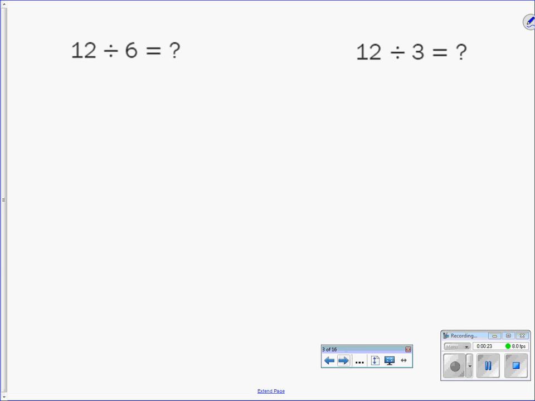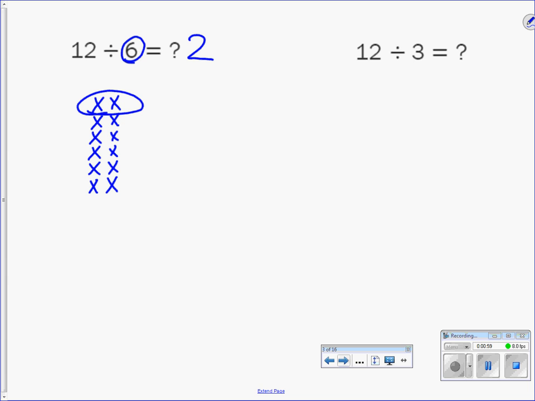Okay, we're looking at division problems. Okay, we have 12 divided by 6. So we know that 6 means I have either 6 groups or 6 rows. So if we want, we can look at that and say, okay, I have 6 rows. And I'm going to put 1 in each row until I get to 12. So there's 6, 7, 8, 9, 10, 11, and 12. So I have 2 in a row, so 12 divided by 6 must equal 2. Or you could have put 2 or 6 groups and 1 in each group.